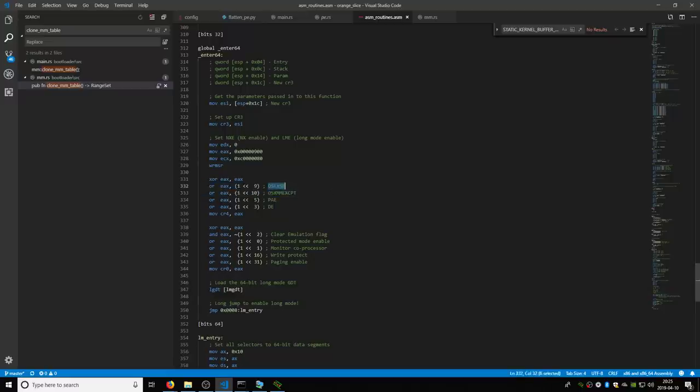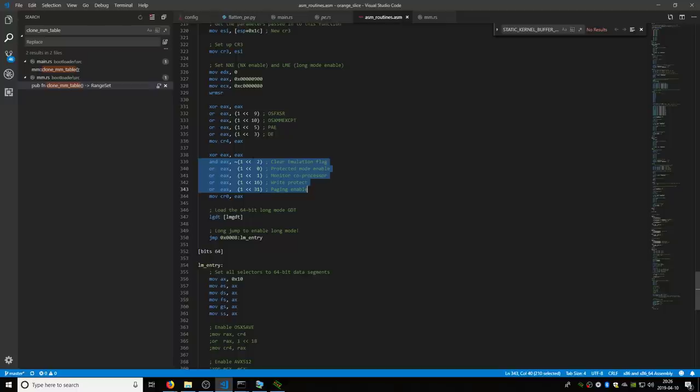So this is OS float xsave. I think this is to enable, is that for xsave? I'm not sure. Then OS XMM exceptions, so you get exceptions from the SSE engine. Physical address extensions, which is required for paging, DE, which is debugger, I think debug extensions. I think this gives you access to the DR registers, maybe? Unless this is a divide error. No, I don't know. Then we set up CR0, we clear the emulation flag, we set protected mode enabled.